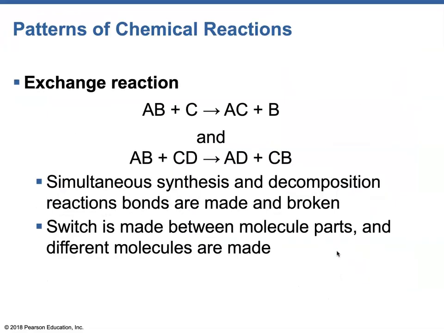When you have what's called an exchange reaction, which is a lot of what we do in our body, you have different elements that can be exchanged. So here you have the product AB, and in this case we can do an exchange where we combine it with this other element C, and we can have AC plus B. Just an easy way of doing that. In this case over here, we could have two different compounds. So now we have AB plus CD, and then we can recombine them to make AD plus CB.